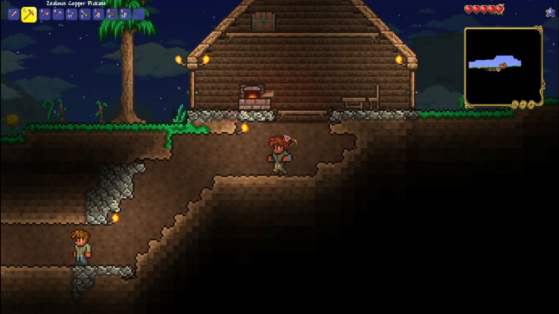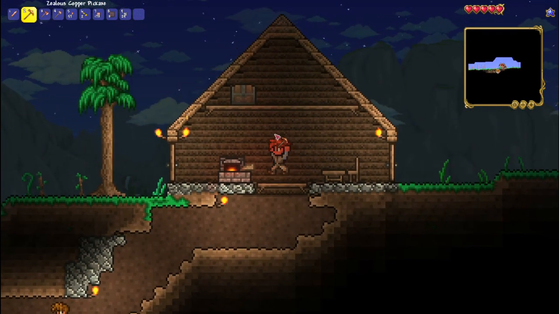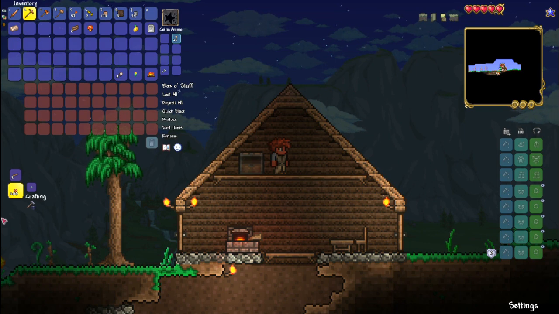During night one, I decided to do some mining. I got 3 iron bars from the mining session. I was able to make a chest, put it on top, and I was also able to make a smelter.